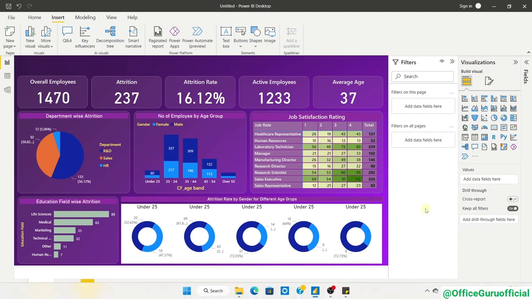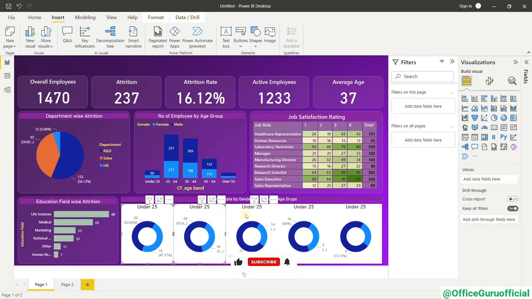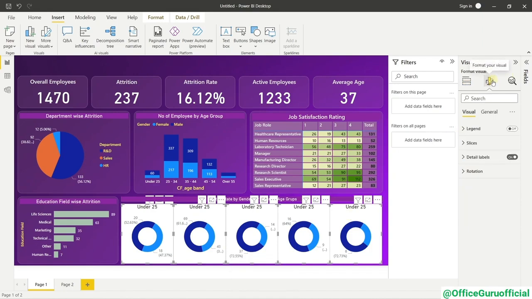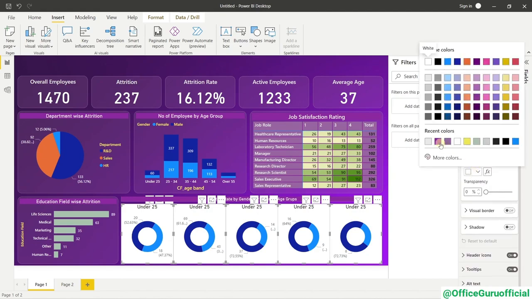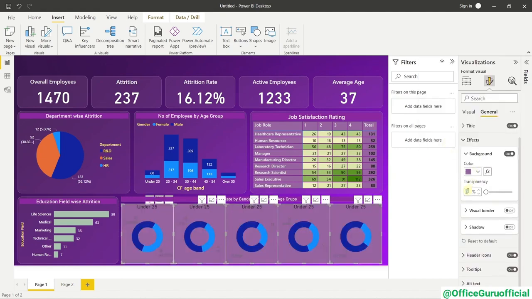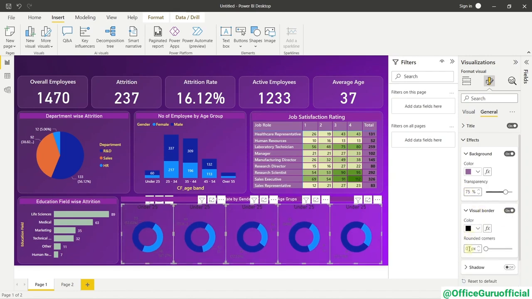All right. So now what I can do, I will quickly format this. I will select all the pie charts. Instead of doing it one by one, select all the pie charts at once, then go into this particular thing, and we can change the slices color. I will first change the effects. I will change the background color first, and I will change its transparency to 75. All right. Then we can add the visual border as well, and we can make it 50.